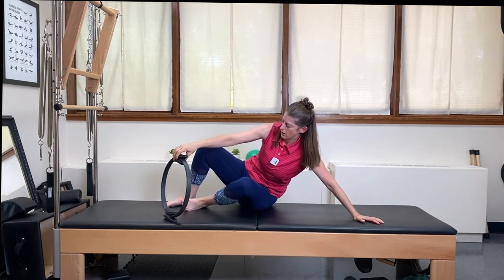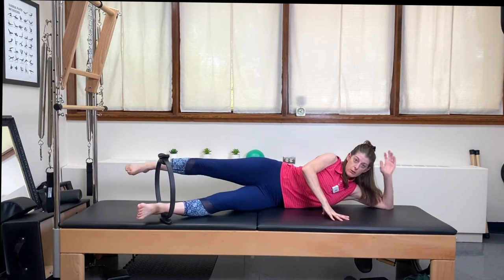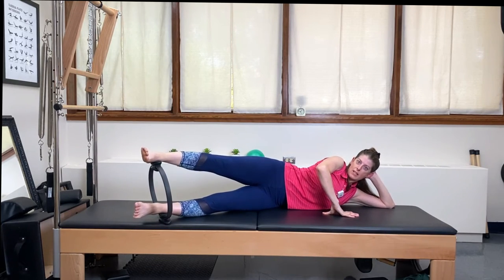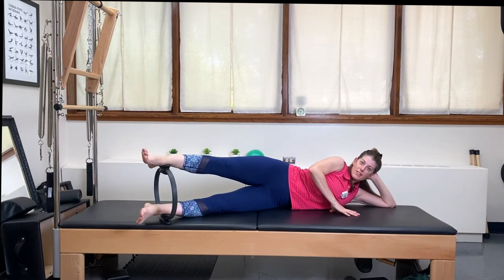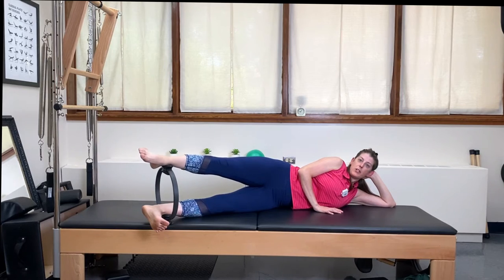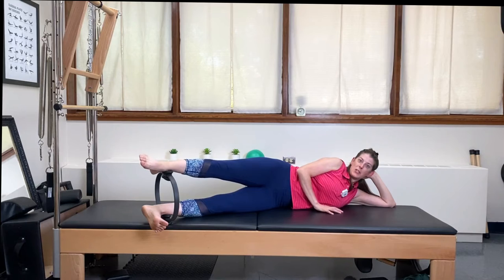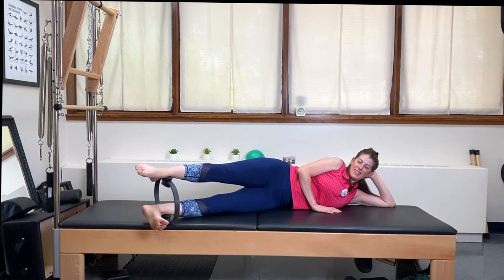Come all the way up and let's switch sides, align yourself with the back edge. Now if you're a beginner you typically don't want to use tools because it'll make it a little harder for you, but if you've been doing Pilates for a while and wanted a little challenge with the magic circle, this is a great place to start. Let's get set up — exhale as you squeeze, inhale as you lift up. With Pilates you want to make sure you get all the basics down; it's like building a house — you want a solid foundation before you start building those walls and making things more complicated. And reach.